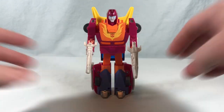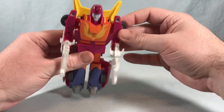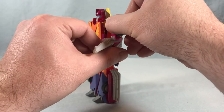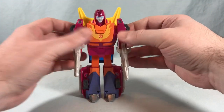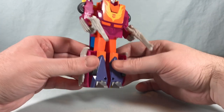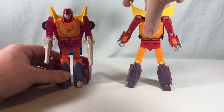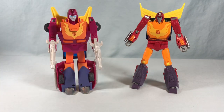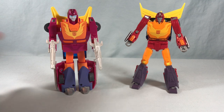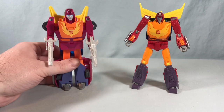I like this a lot — I think he looks fantastic. In terms of articulation he doesn't have much: the arms can butterfly in and out, you can bend him at the elbow, and you do have that bicep swivel that was used for the transformation. That's pretty much it — no other articulation in robot mode. But he looks great, I love him. Just for fun, here again is Studio Series 86 Hot Rod so you can see how far we've come. This is where it started, this is where it's going. They did a really nice job with the repaint, and it's a fun reason to rebuy this mold.